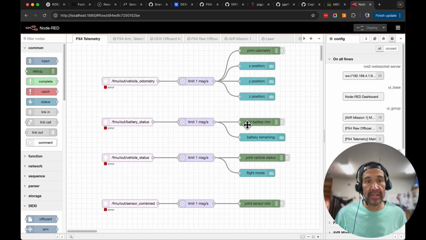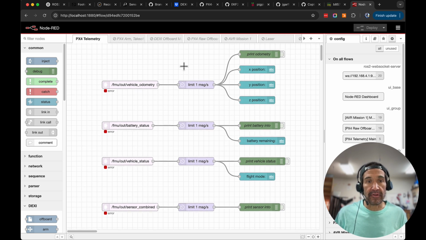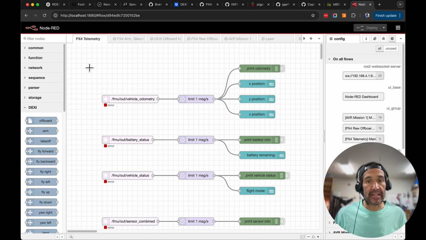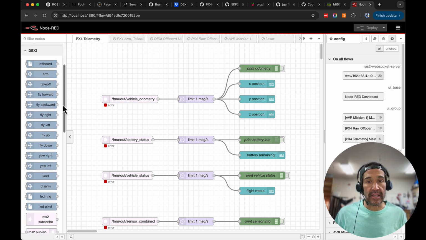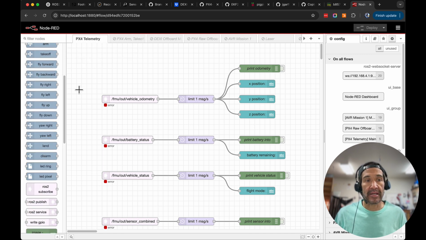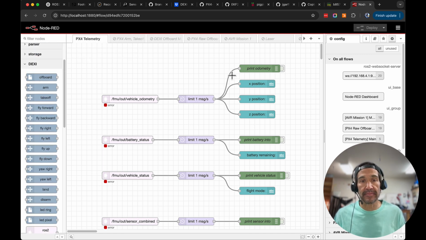So before I jump into a couple of different flows, these flows will be part of the project when you run things in Docker, and they're also available to you, I believe, in DEXI OS 0.0.8 and newer. And as part of that, we've created a bunch of new nodes that will make navigation a lot easier.